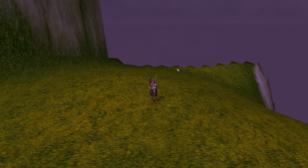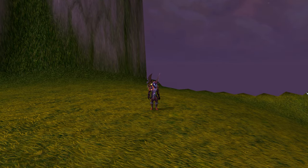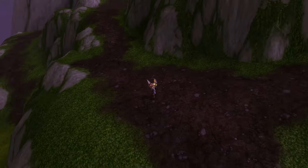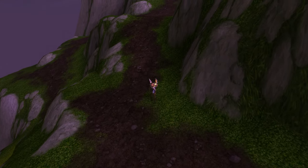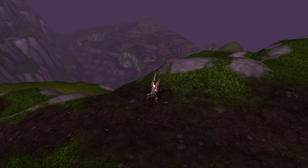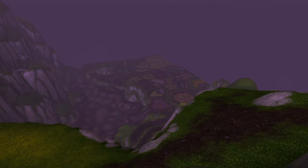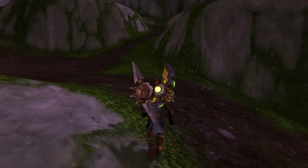All right, guys, I'm going to go make my way back up because I got to do some climbing here, but I don't want to have you watch all the boring stuff. So I will be right back. All right, everyone, we are back. We officially made it up the mountain. I had to climb and do a little bit of OOB trickery to get up here, but here's a final shot of the Valley of the Four Winds down here. So let's keep heading up back this way.